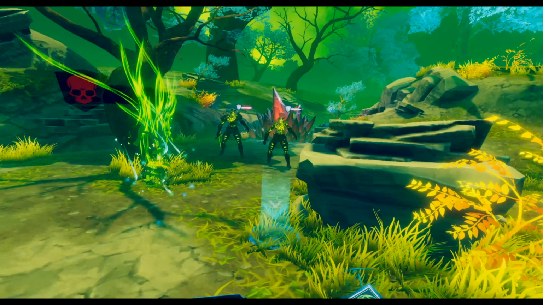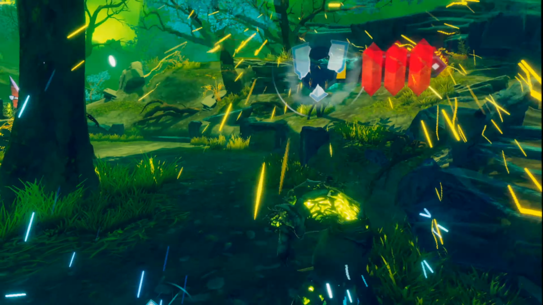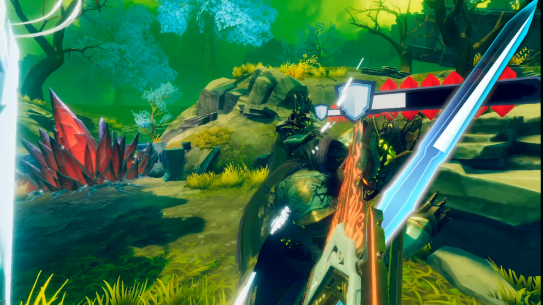Think of these early levels like the lower difficulties in a game like Beat Saber. The game at this point is teaching you the basic, clear language of its combat system so it can throw more at you and make you take on more enemies with more varied attacks later all at once.